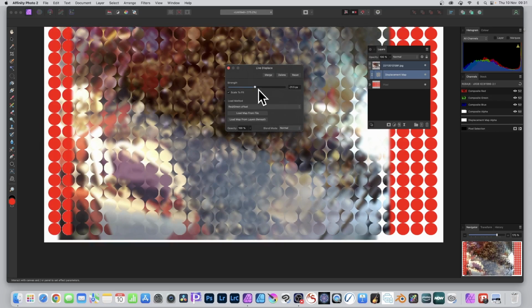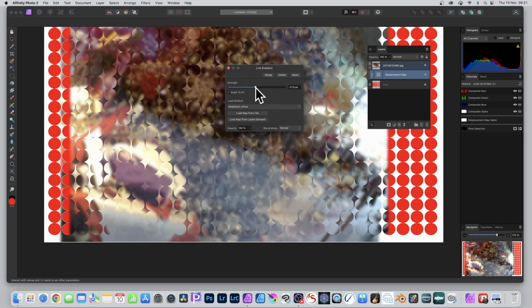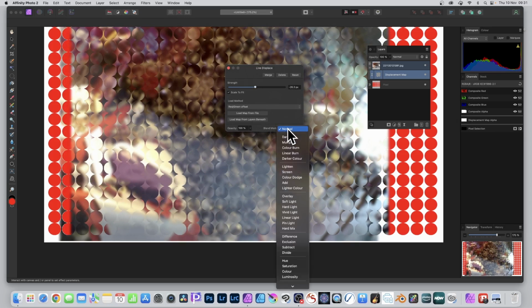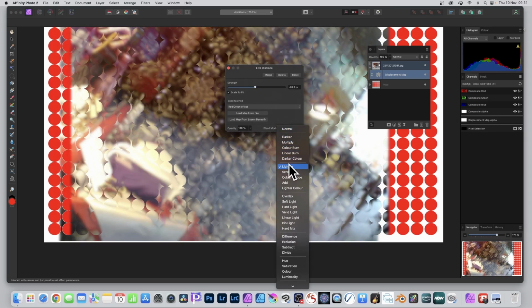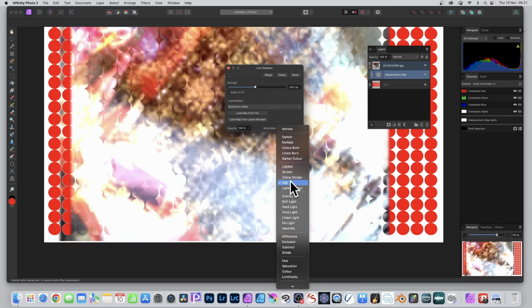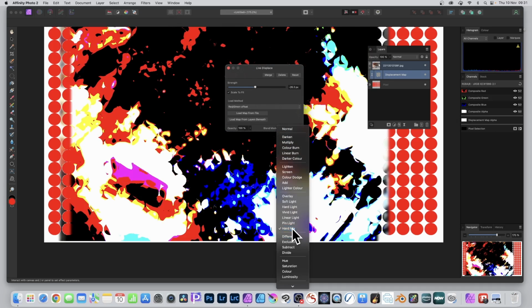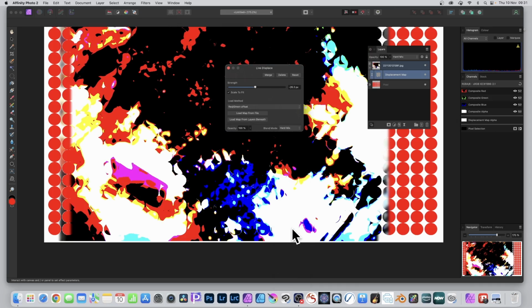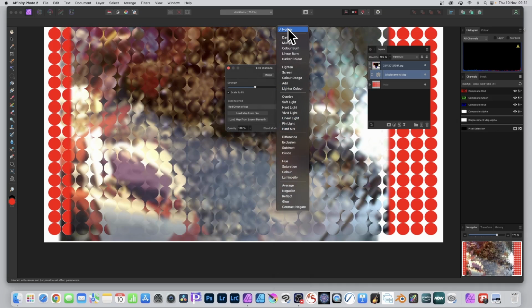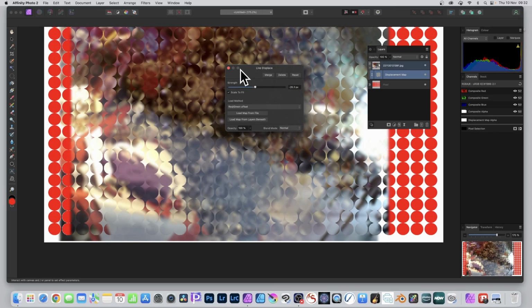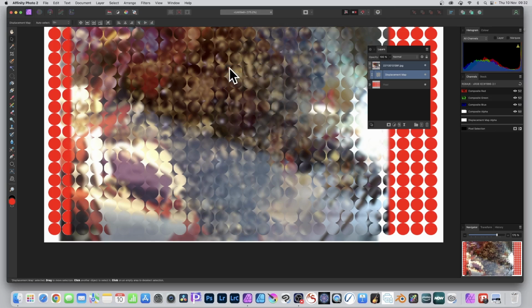Now, what you can also do is let's just change the blending mode. You can run through those and that will create some very interesting effects. And I'm not certain that you probably have that much use. Maybe you will. Personally, most of the time I keep it as normal, but you can try them out. Difference, hard mix does create some interesting and abstract effects using this approach. But you can just go back to normal. But you can see you can change it. And that is really great. Close it.